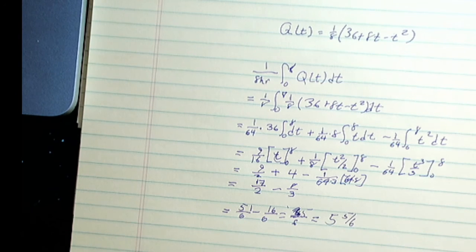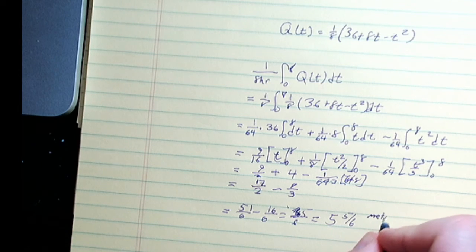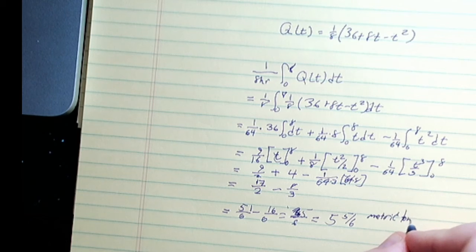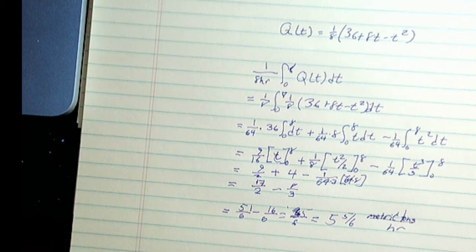And what units is it in? Well, this is the average rate of airflow, so this is again in metric tons per hour. And that makes sense looking at our graph. Our graph starts about 4.6, or below this number. It swings up to 6.8, or well above this number. This number is sort of in the middle somewhere, which makes perfect sense.